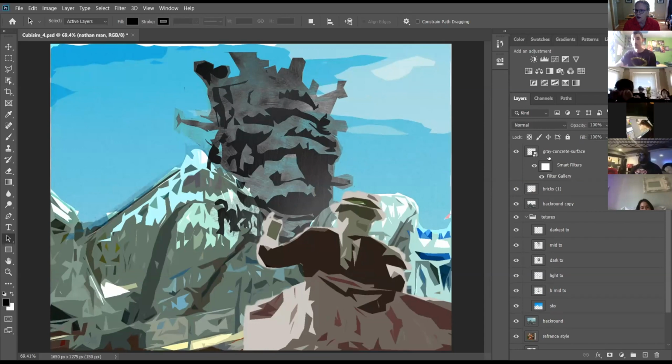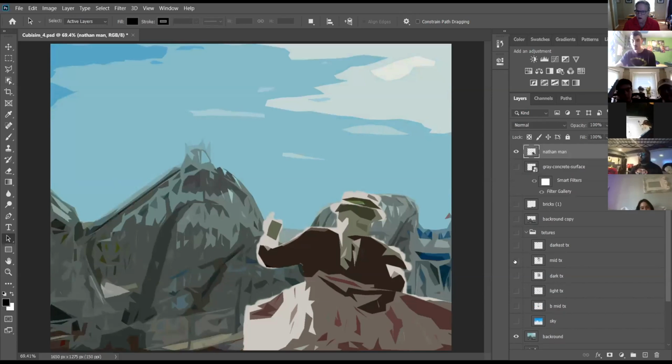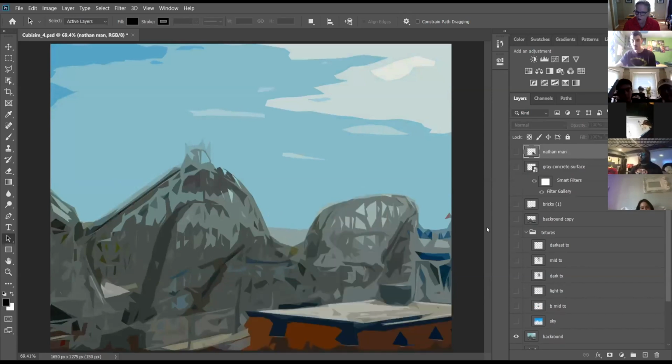The one above the reference. Turn everything else off. Okay. So this was done in the filter gallery, right? Right. And do you have the original source of that? I believe it's in the background copy. There it is, right above.